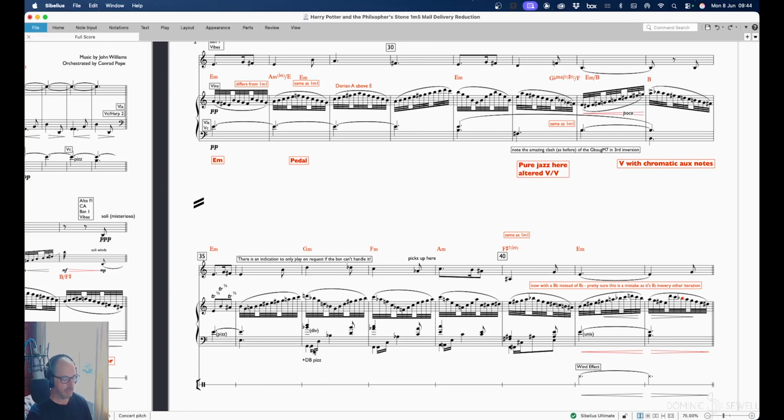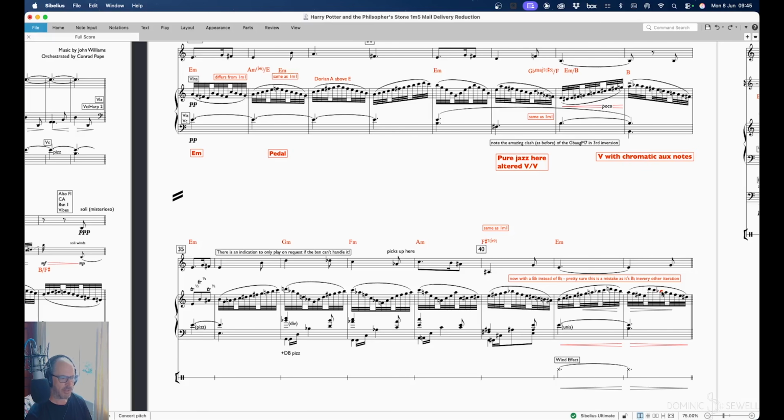Like that. And then F sharp 7, but with a flat 9. So interestingly enough here, I've found a sort of mistake. I'm not really sure. It says it's with a B flat now, but it's previously B natural every single time it's happened. So I don't know whether that's actually a mistake.